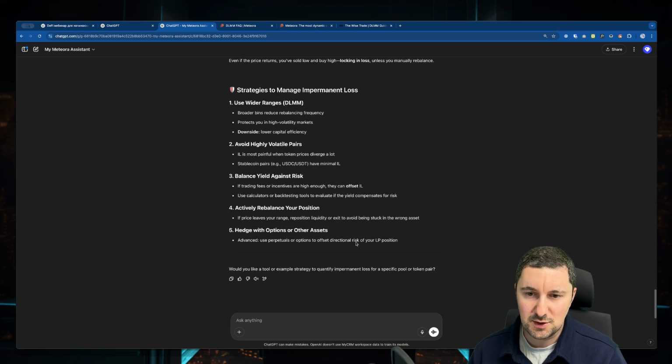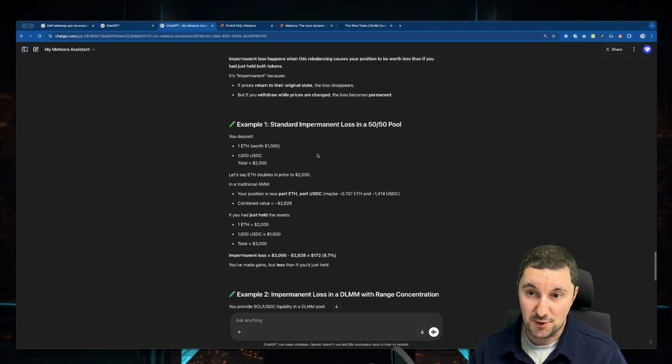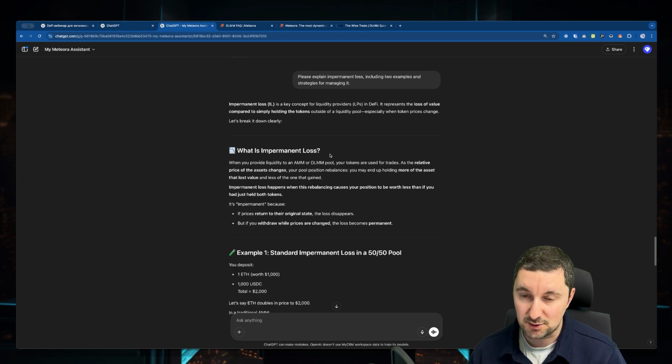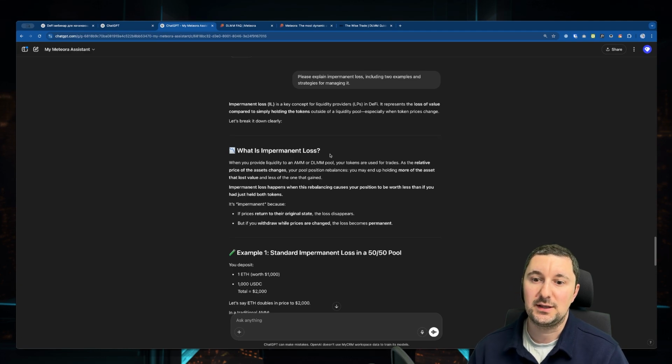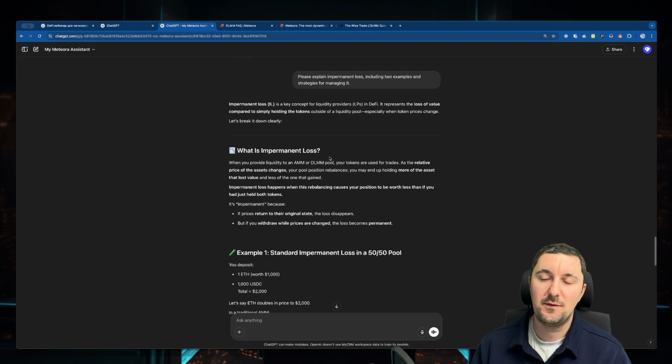So you can just chat with ChatGPT, your custom ChatGPT, and ask it as many questions as you want. So for example, first you understand what is impermanent loss and how to handle it, and then ask for examples, and give it as much information from your position and ask how to deal with it.